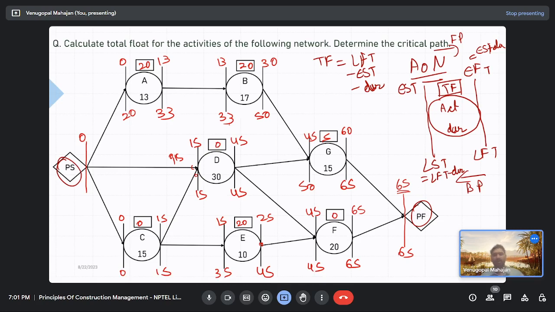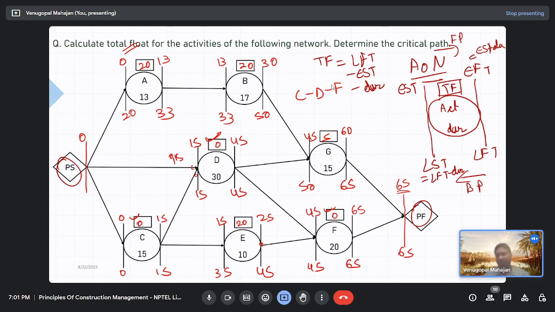So you have calculated the total float and critical path, the ones with 0 total float, right? So it becomes, critical path is what? C, D and F. Yeah, I know, somewhat boring calculations, but did you get an idea of what happened?